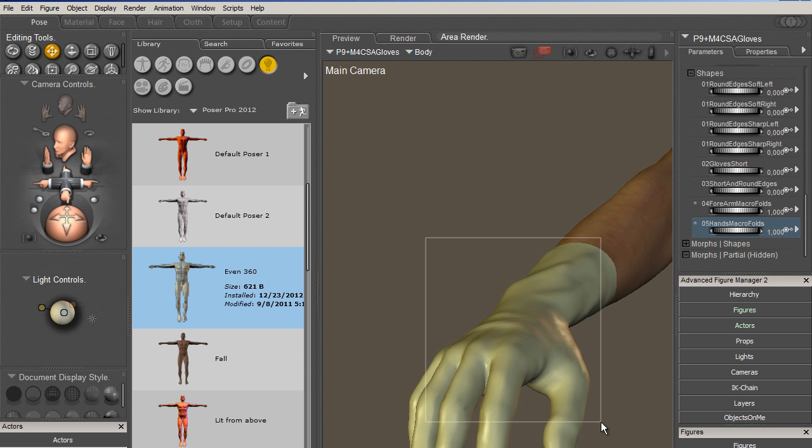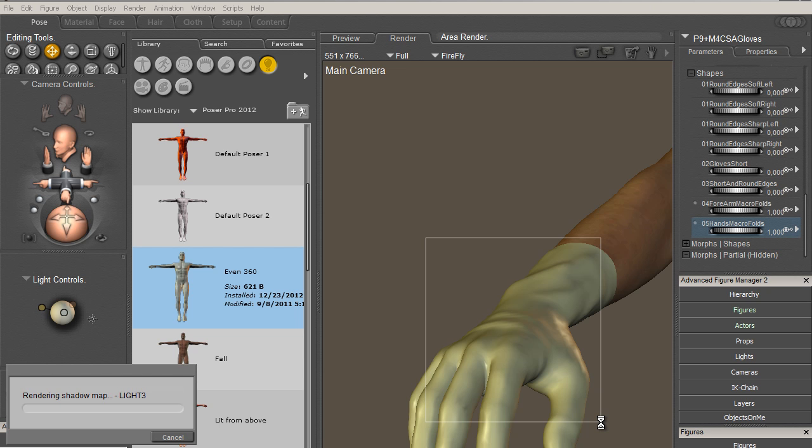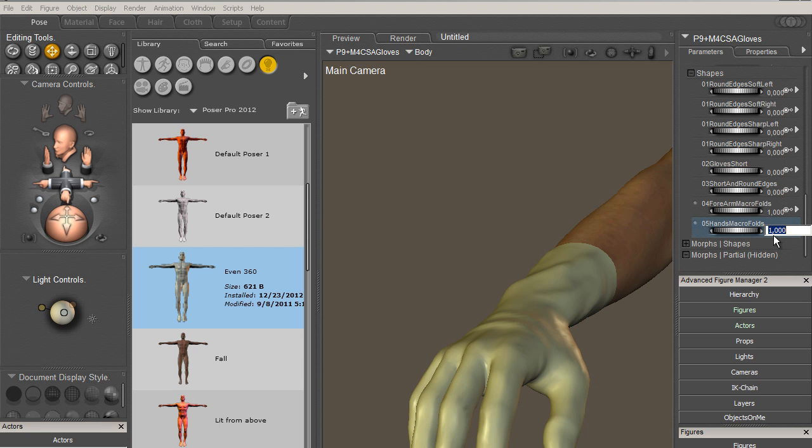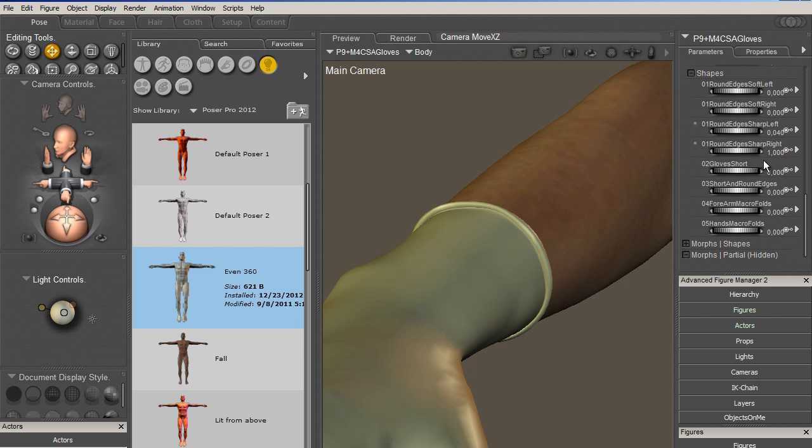For instance, here you remember that my normal map is 0, so there are no folds due to textures. The folds here are only due to morphs. So I'm putting back these morphs to 0. As other morphs, you have short gloves, short and round edges gloves, and on the right part, round edges with a sharp border, and round edges with a softer border.